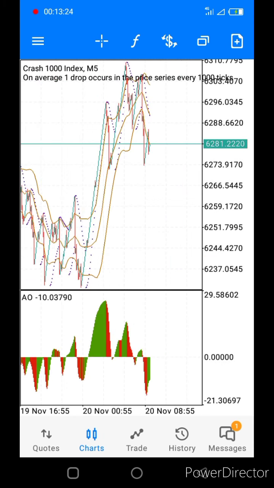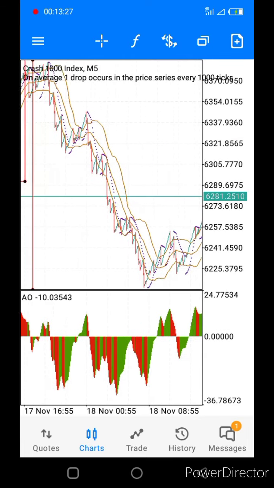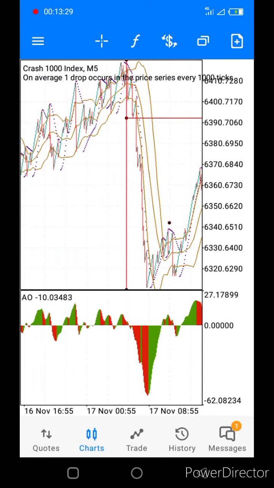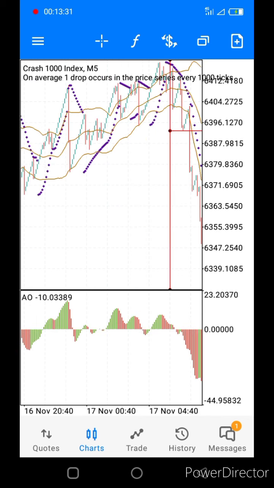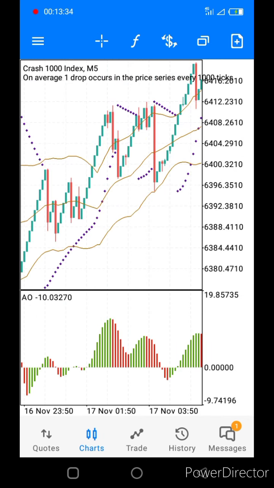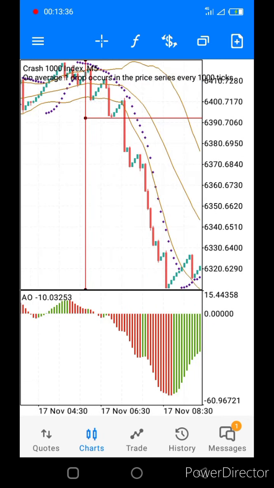What happened inside here? Crash 1000. You see that? You will see more sells. Can you see that? Sell signal. This is how to catch spikes on Boom and Crash. On Boom and Crash, you can as well use the same method: generate the signal on 15 minutes and take the entry on 1 minute, and you follow the same exit rules. But I still prefer the 1 hour, 15, and 5 minute time frames.